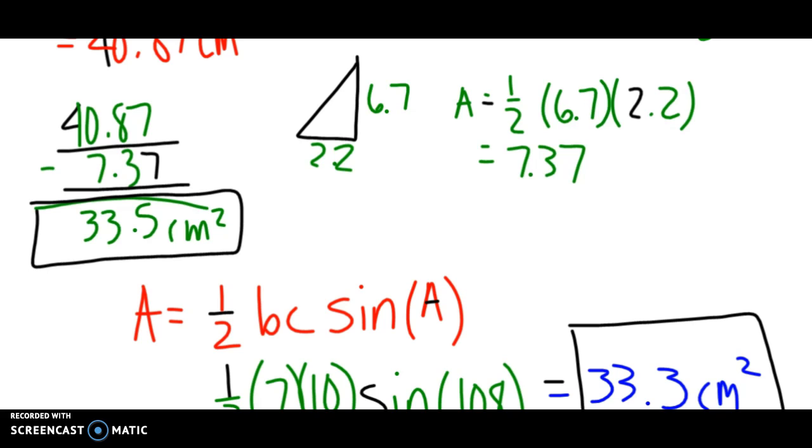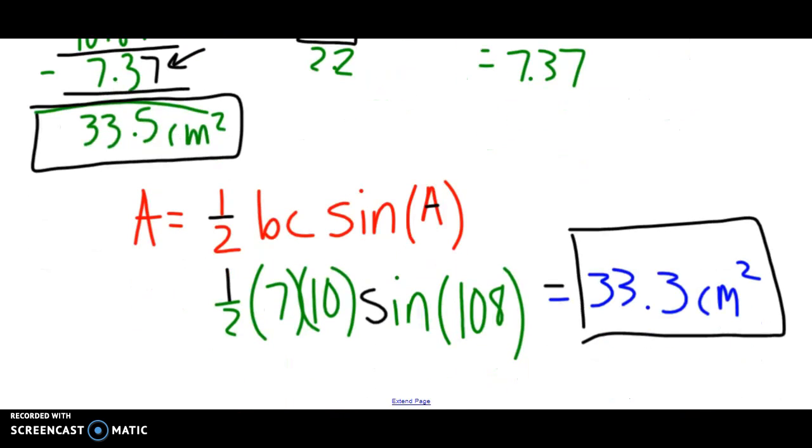I rounded both of these to the nearest hundredth before, and then when I subtracted, I got something to the nearest tenth. So it all comes down to rounding that we would get a different answer. So 33.5 is actually a very logical answer to get, from a totally different way of solving it than the algorithm that we did before.